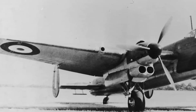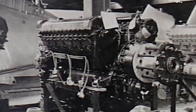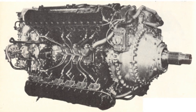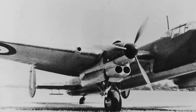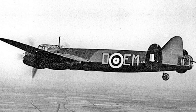Could the Vulture have been saved, or was it always doomed? If World War II hadn't been breathing down everyone's neck — if Rolls-Royce had been given the luxury of time — could the Vulture have actually worked? Some historians argue yes. The core concept wasn't entirely flawed. An X-24 engine layout, essentially four banks of six cylinders arranged in an X around a single crankshaft, was bold but not unprecedented. In theory it allowed for compact design and high power output. Other countries, including the United States and Germany, experimented with similar concepts. With better materials, improved manufacturing processes, and years of testing, the Vulture might have matured into a world-class engine.